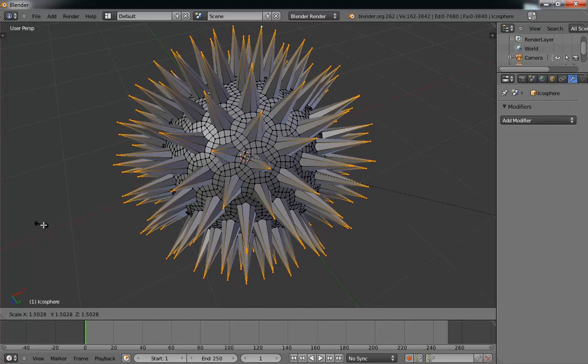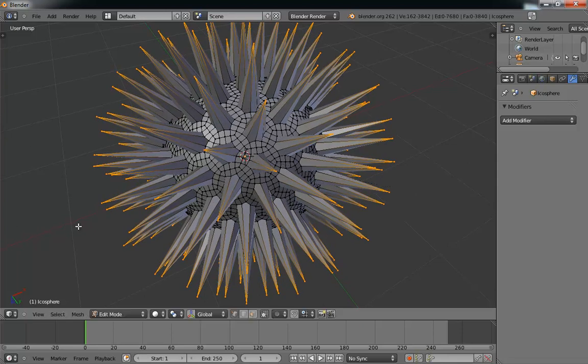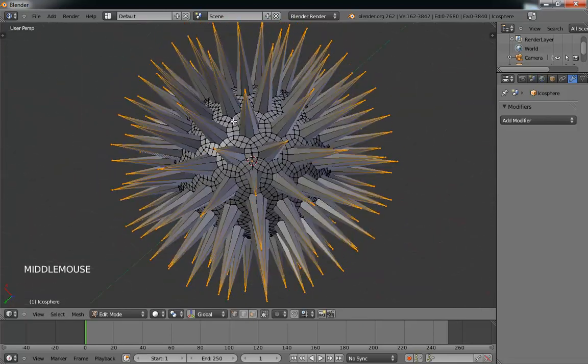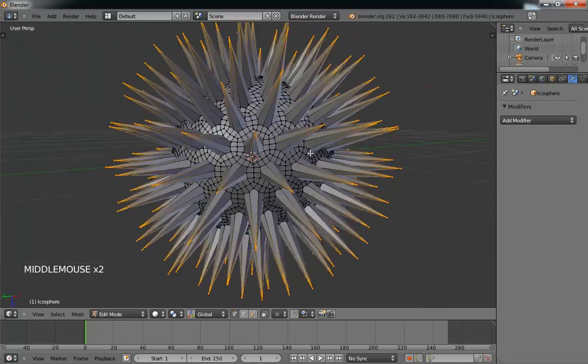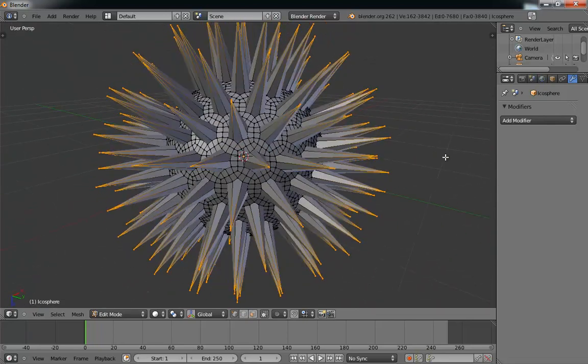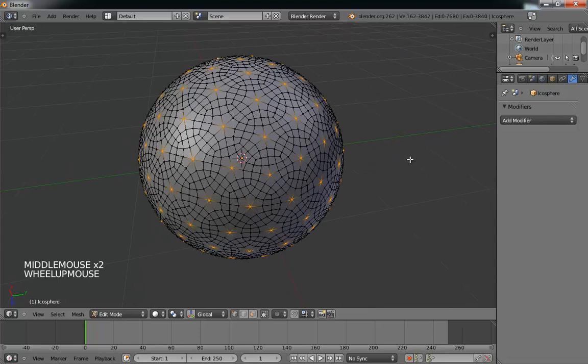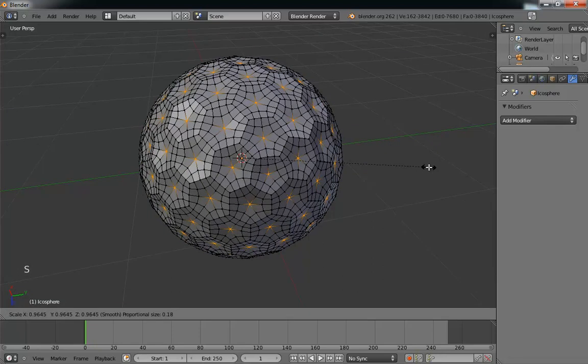Now, it's an interesting little trick. If you need just to double check and make sure that you got everybody, you can scale everybody way out and make a spike ball and then just rotate around because it'll be really obvious if you miss someone at this point. Of course, when you're finished, just make sure you undo. Now, what we're going to do is turn on proportional editing. I'm going to hit scale and I'm going to push this in slightly.